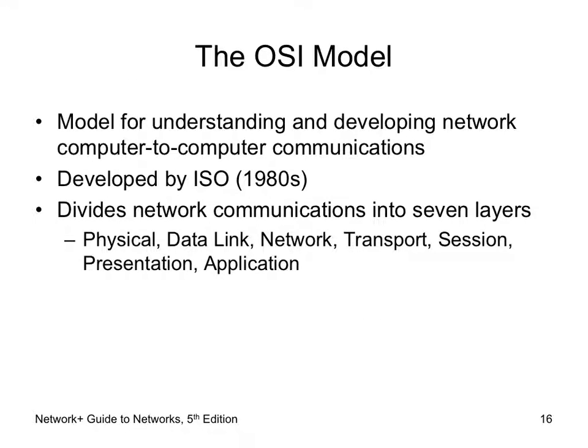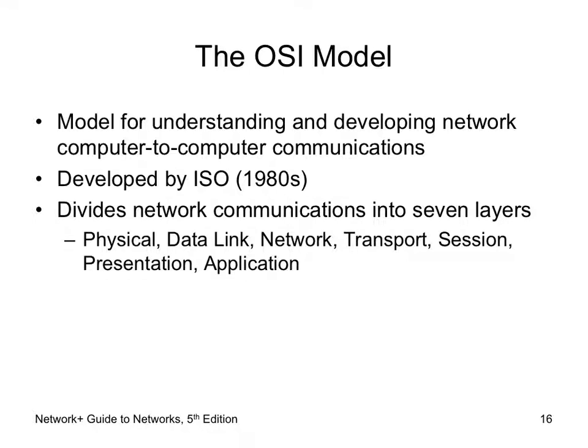Now we're getting to the OSI model. The OSI model is basically a model to understand how things flow in a network, to put it in a nutshell. It's a theoretical model, not a physical anything. It's just a theory, okay? Kind of like the theory of relativity. You can't touch it or feel it. Same thing here with the OSI model. You take the OSI model, you look at every piece and part and function of a network, and you can plug it into one or more levels of the OSI, which we'll see in a second. It was developed in the 80s at the university level.